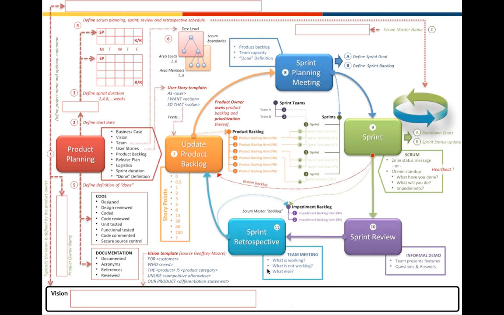Now I just want to touch upon a few important points here. Backlog. So again, this whole cycle is repeating itself. This is how you plan yourself in Agile. You have product planning and a product backlog that comes out of it, and the release dates. From there, you do sprint planning, you run the sprint, you do sprint review and retrospective, and do the same cycle over and over again.